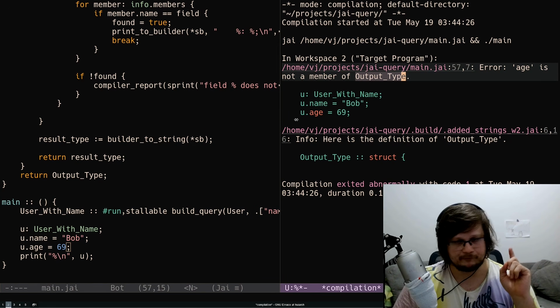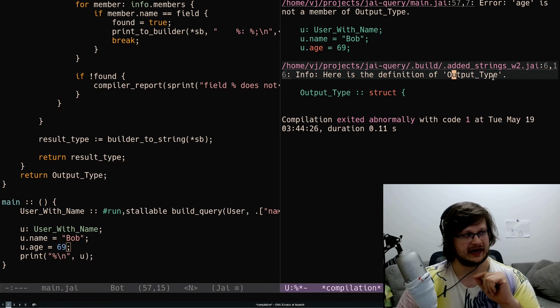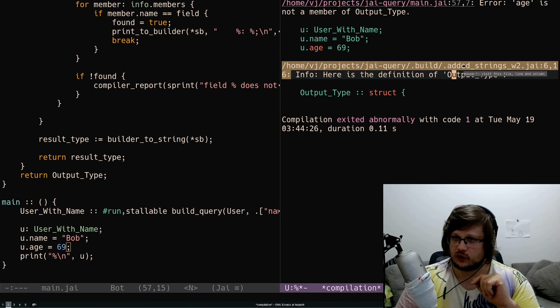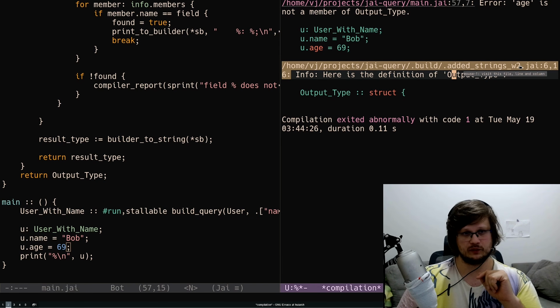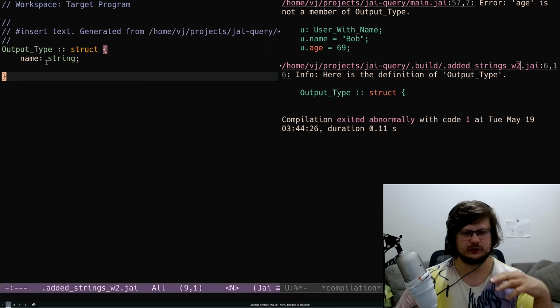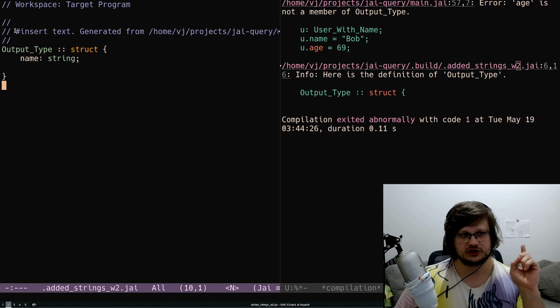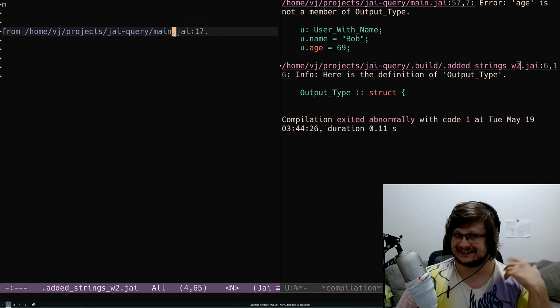And another important thing here is that here is the definition of output type. And it brings us to a file called added strings somewhere. And if I click on it, look at this. We have our string that we built at compile time nicely printed out here. And it says inserted text generated from main.jai at line 17.